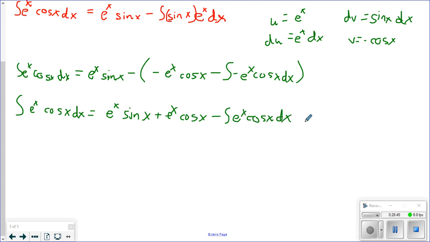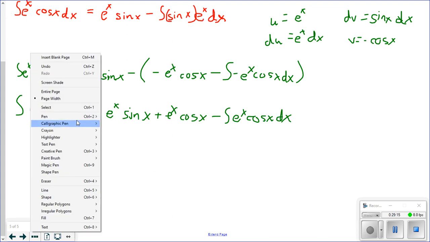So if you've been following my advice about writing that original integral down, you're going to see, wait a second, this looks really familiar. The integral of e to the x cosine of x dx. That's what I'm trying to find out. So if you don't recognize that because you haven't been writing that out a lot, you're just going to keep doing u substitution and integration by parts for a long time. You're just going to keep doing that until you're done. But we can actually be kind of clever about this.